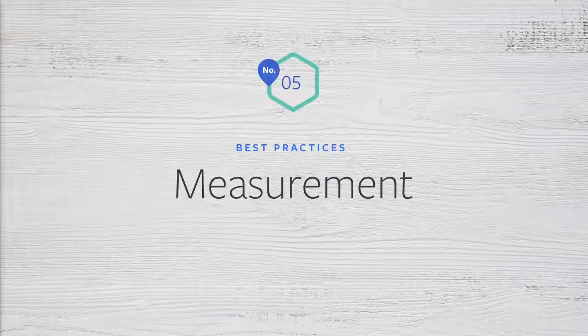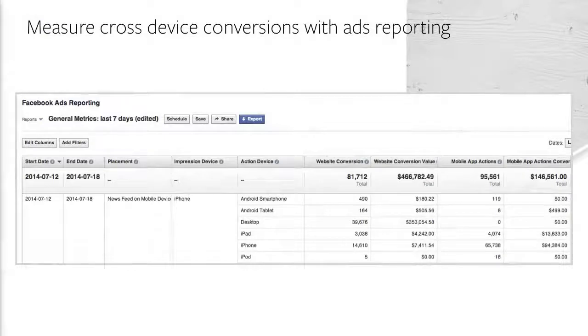The last part of our best practices is talking about measuring the success of your dynamic ads. Once your campaigns are up and running, you can view the conversion reports in your ads manager in order to see how many people are moving between devices in your ads reporting. Here, you'll be able to see when people are seeing your ads and where people are ultimately converting. And you can use this insight to ensure that you're reaching people on the devices that they're most likely to convert.